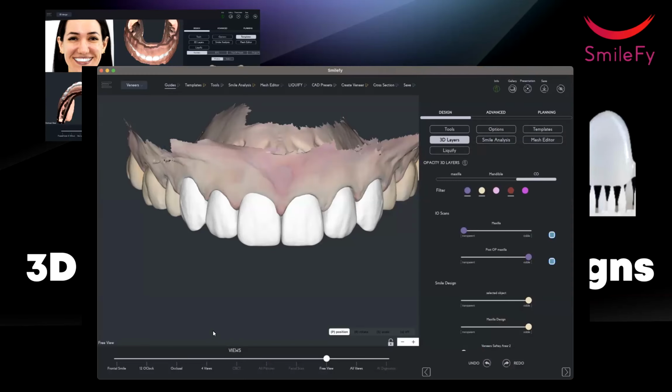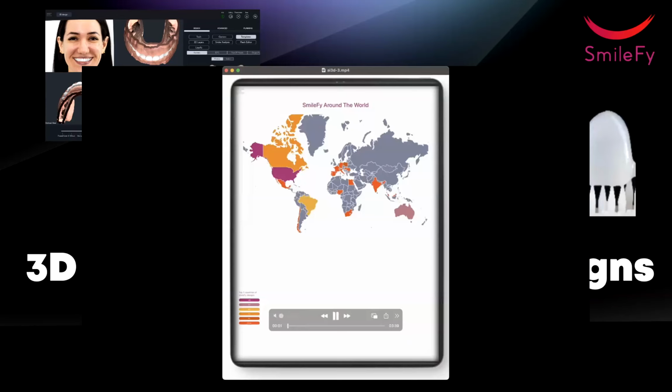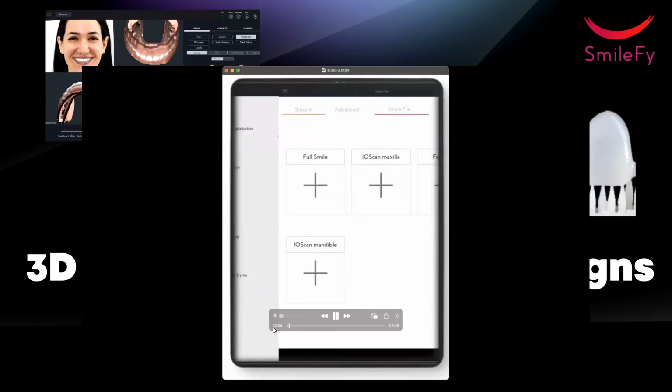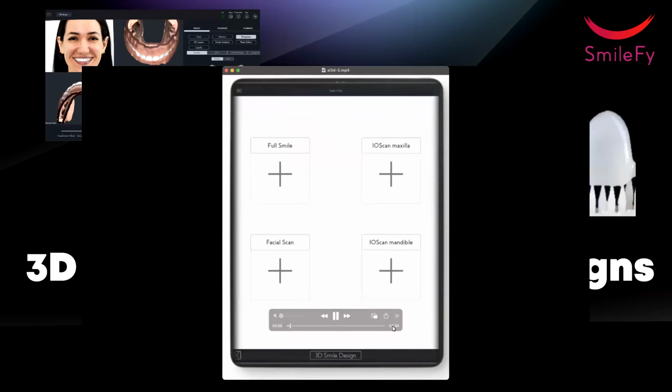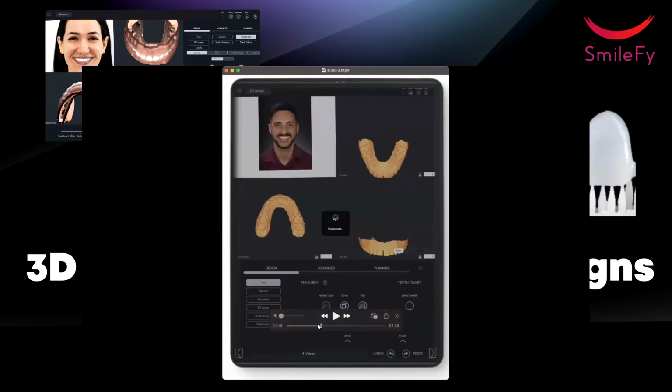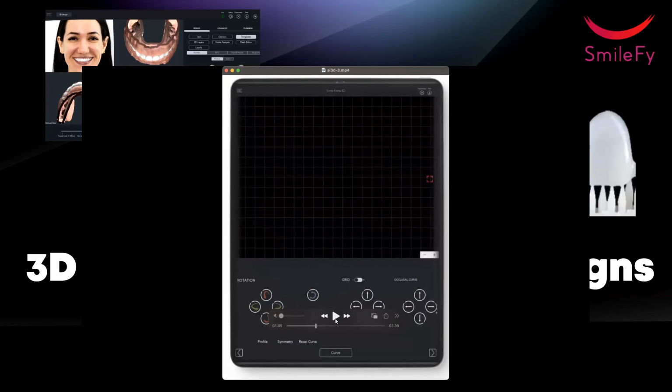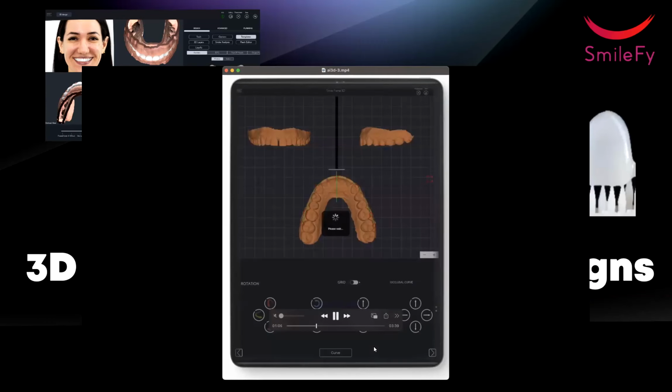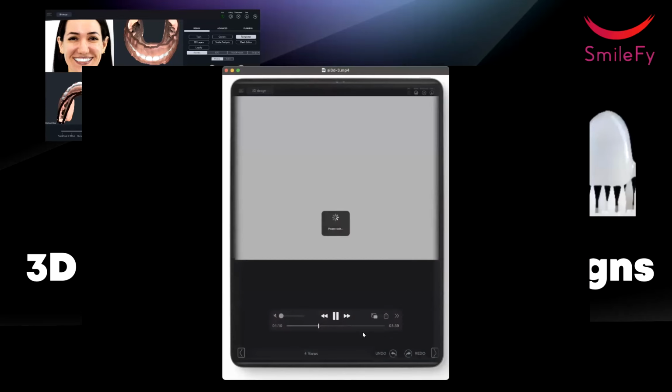word. We do have this fall where we have also improved the 3D design, and the 3D design is improved based on AI. Here is the time, and that's a real recording, so 3 minutes 39. In the first step, you need to calibrate the picture with the intraoral scan. That's fine, but from here, everything is based on AI, and look how we design now 3D. 1 minute, 7 seconds.